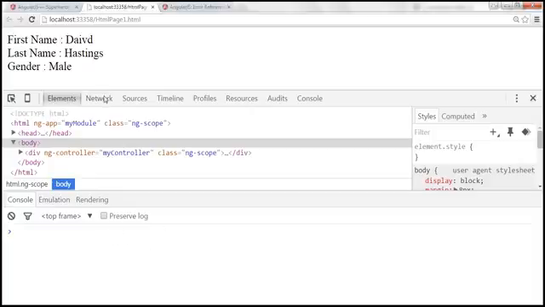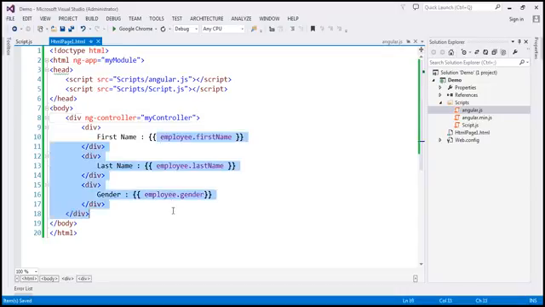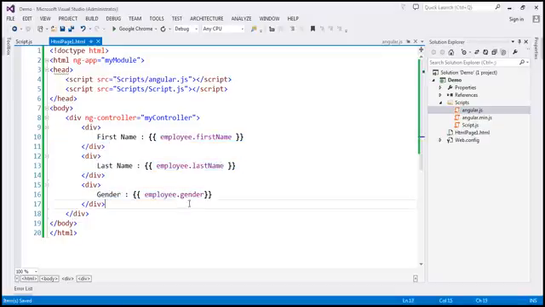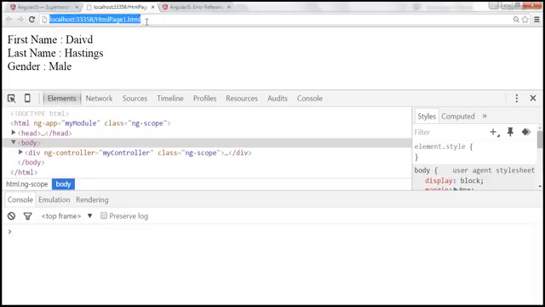Now let's see what's going to happen if I misspell a property name on the model. Here we are using a data binding expression, and within the data binding expression, gender has these letters G-E-N-D-E-R. Now what I'm going to do is remove the letter R from the gender property. So I have misspelled a property name of the model. Now let's go ahead and reload this page, and look at that. The first thing to notice is that we don't get any error. And look at the gender property on the view, it's not displaying the gender value.